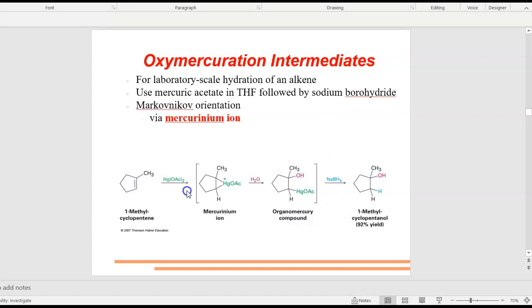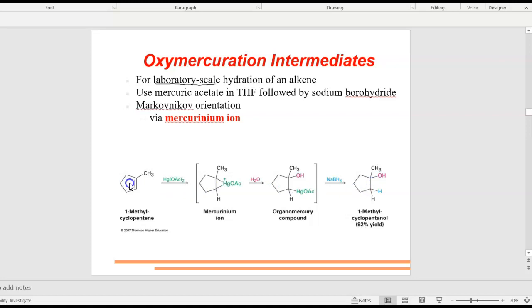So we have an unsymmetrical alkene. So OH attaches itself to the more substituted carbon atom. However, this is not a carbocation mechanism. It involves a mercurinium ion, so you don't have to worry about carbocation rearrangements. So this type of reaction is actually used in laboratory scale reactions because we really do not want too many rearrangements, or otherwise we will end up in a lower yield of the product. So in labs, we try to use this mercuric acetate when we have to make the alcohol in smaller quantities.